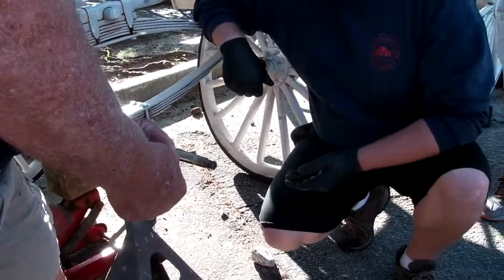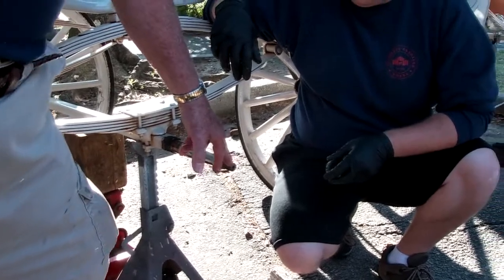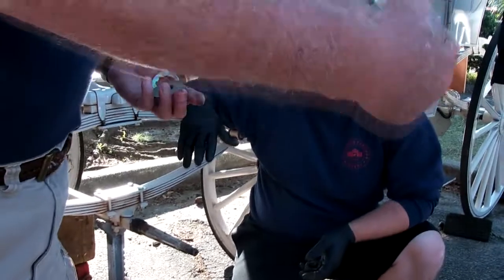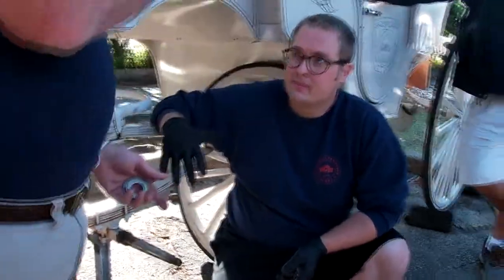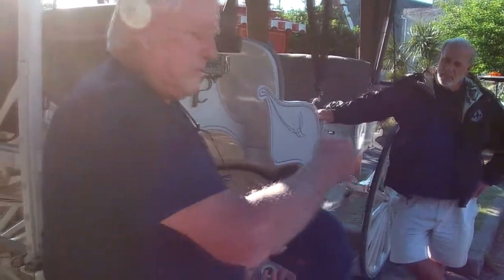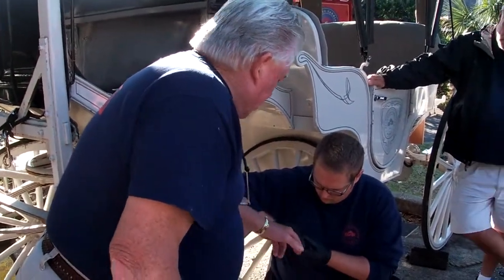Another thing you want to watch when you pull that cotter pin out, a lot of times it'll break off on you. Make sure you pay attention to where this hole is, where the cotter pin goes. Normally they're on the top. One could be off a little bit to the right or left. These are very hard, especially on those bigs, once you get that wheel back on, to determine where that hole is to put your cotter pin in. Sometimes it'll beat you to death trying to find the hole, because you have to adjust that castle nut where there's an opening to allow that cotter pin to go in, which you'll see when we put this wheel back together. So check the bearings out real good.